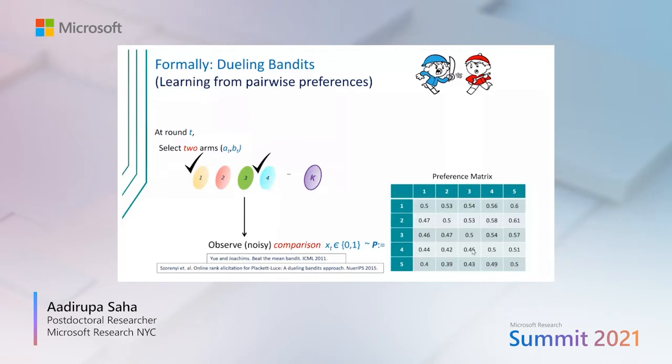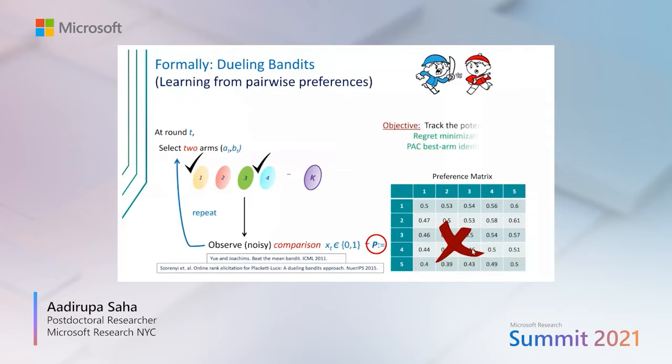We assume generally that there is an underlying preference model, which can be stochastic or adversarial, from which these preferences are generated. And upon seeing these preferences, the learner is supposed to update their model and go on playing this sequential game until convergence. So assuming there is a best arm in hindsight, the goal is often to reach this best arm in terms of some regret minimization or PAC best arm identification objective.